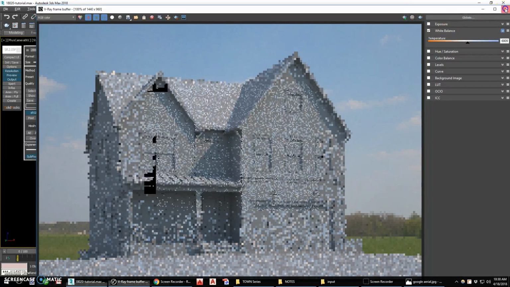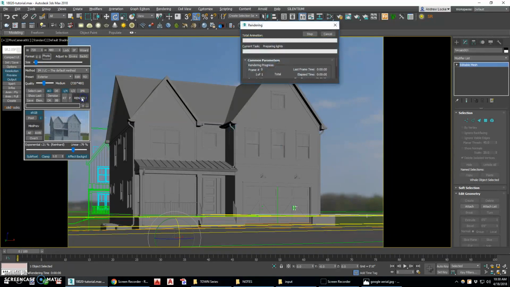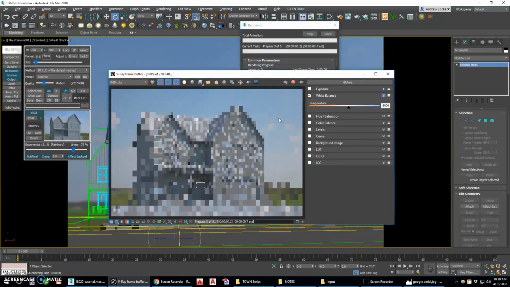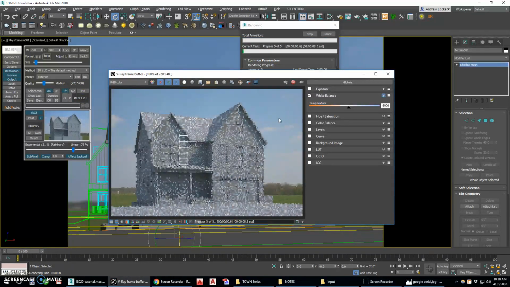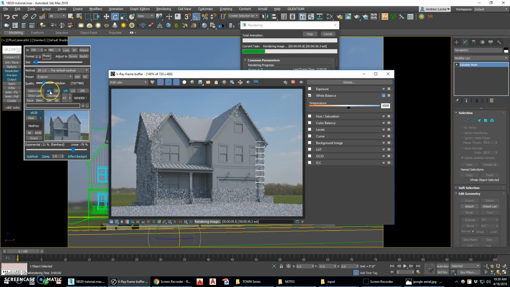Let's stop this preview and do a quarter-sized preview. Again, this would be my finished resolution for the client, and a quarter size is nice to just get it done quick. With my render settings on my test renders, I've got my AO on, which gives you some definition when you're just looking at the gray rendering.